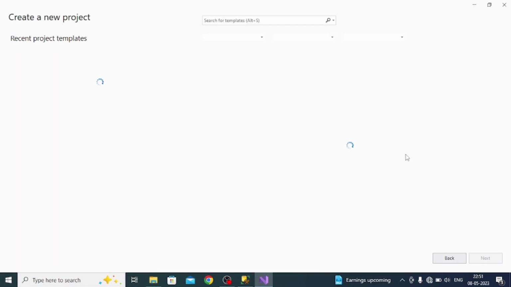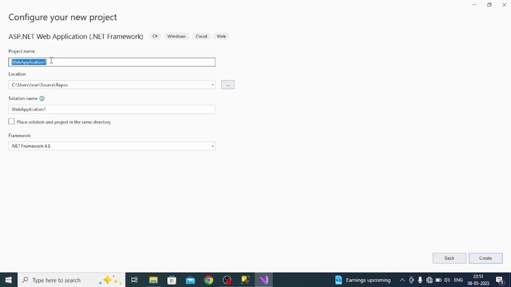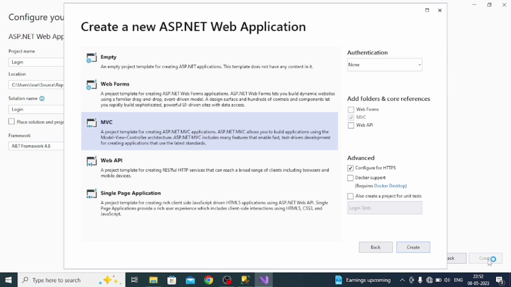Here we have to create a new project. We have to select ASP.NET Web Application .NET Framework. Give the name login to the project. Create this project. All things are good.